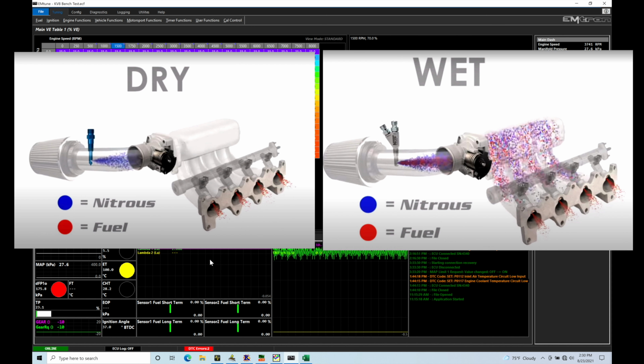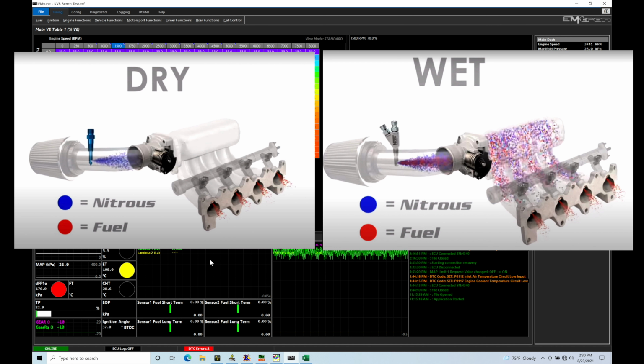Now in either of these situations, we have a nitrous nozzle mounted on the intake. This configuration is known as a fogger style nitrous system, where we're just going to be spraying right into the intake, which is going to go into the throttle body, through the intake manifold and be distributed into the engine.